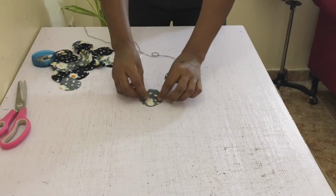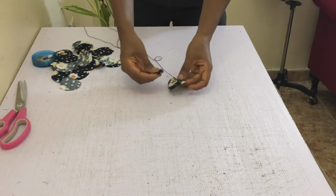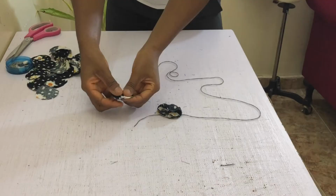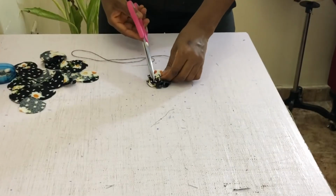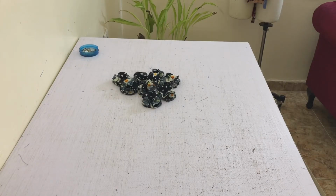Then fold another circle piece first in half and then in half again, and stitch the pointy end down to the center of the initial circle. Do this for 3 more pieces and you have a complete piece. Go ahead and do this for all your circle cutouts. Set these aside.